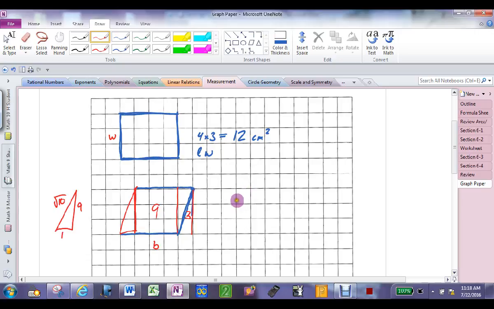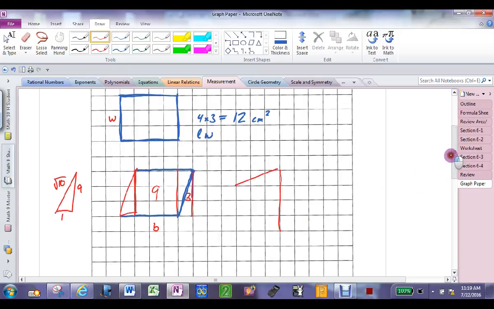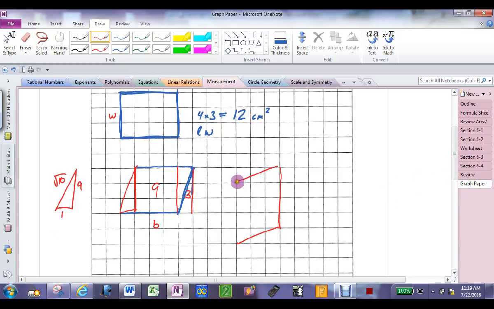Because what if I change this diagram to this? Of course it's the same thing, but where's the base? Well, the base would be the bottom, wouldn't it? Yeah. So the way that's drawn, wouldn't you call that the bottom? Yeah. So if you were memorizing formulas, this becomes very difficult, doesn't it? You have to understand what is going on. This is still the base because the shape can turn. Do you all understand? Yep.